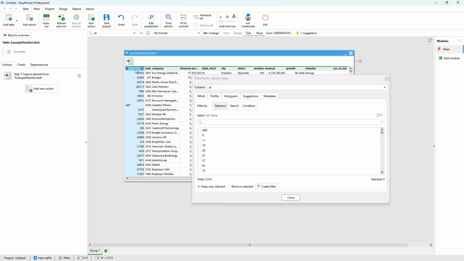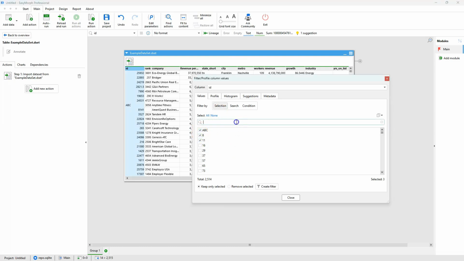Within the column profiler dialog, there are several tabs, the first of which is the Values tab. This allows us to see a list of distinct values in the column, and unlike many other data tools, this is the full list of possible values, not just a sample. As well as viewing the values, I'm also able to apply filters to my table to restrict it to one or more specific values. There are 3 ways to define these filters, the first of which is to simply select the values I want from the list by selecting the checkboxes next to the values I'm interested in.